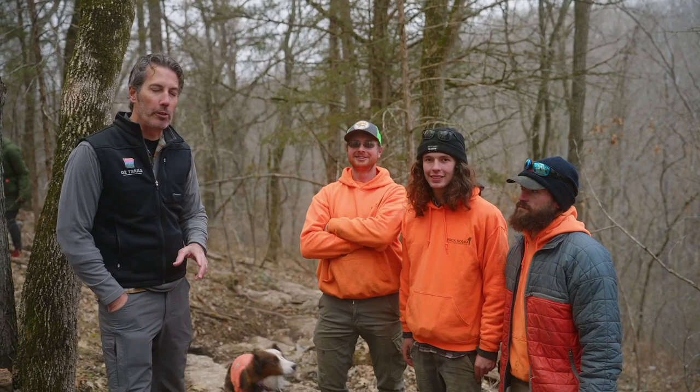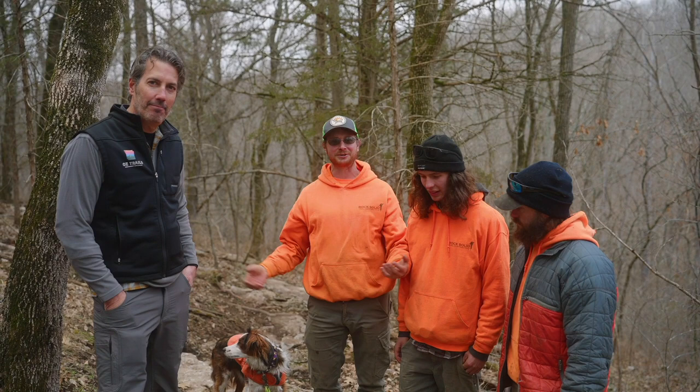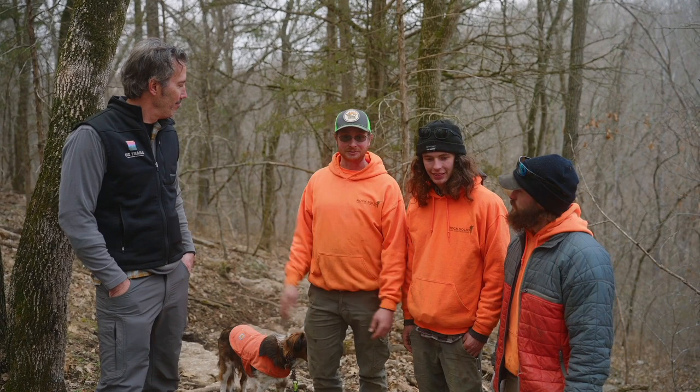Zone two, and zone two is more natural. Nelson, tell me about what you've done here on this zone. Well, we kind of lucked out because we built a lot of this zone by hand. When you're building by hand and you just get to scrape off and find bedrock, that creates one of the coolest trails you ever rode. I feel like we got lucky. Jeremy brings in 100 tons of rock and we scrape off one of the coolest trails I've ever built. I think we kind of lucked out with that. Fantastic, good job, guys.